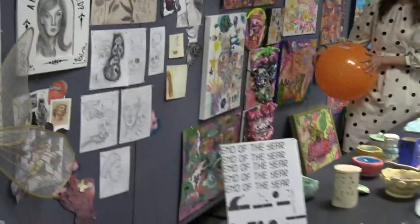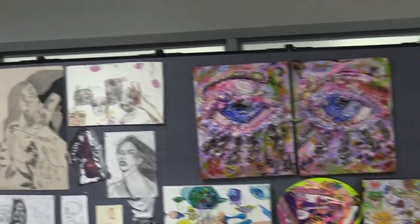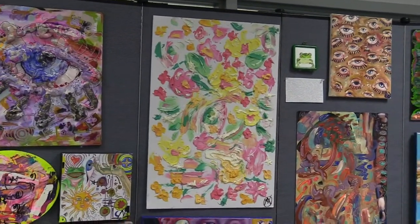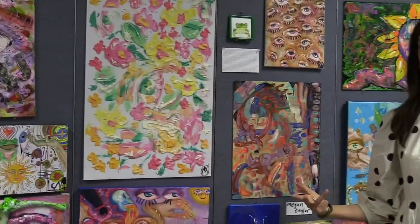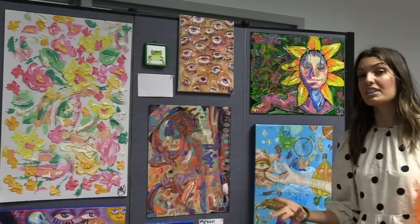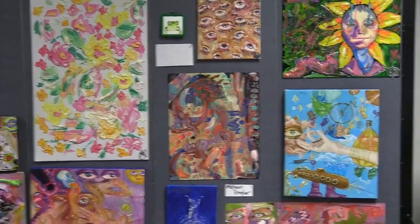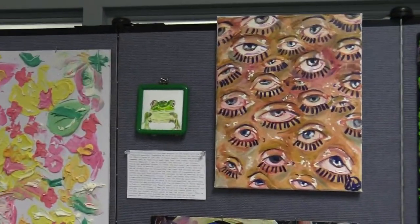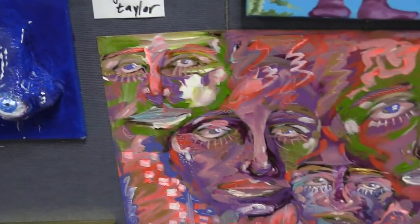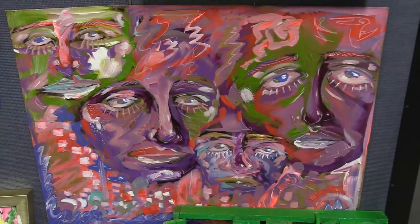As you move down the wall you'll see Megan Taylor, another Pre-AP art student who works very colorfully and very large. Megan has worked in everything from oil paint and acrylic to icing — strawberry icing she dyed with ink — and other different materials making her paintings start to pop out. I love how Megan flows. She's done such a great job having to work remotely and then in person and dealing with all the challenges of this year in a really graceful and beautiful way — even working in wood and really going for it.